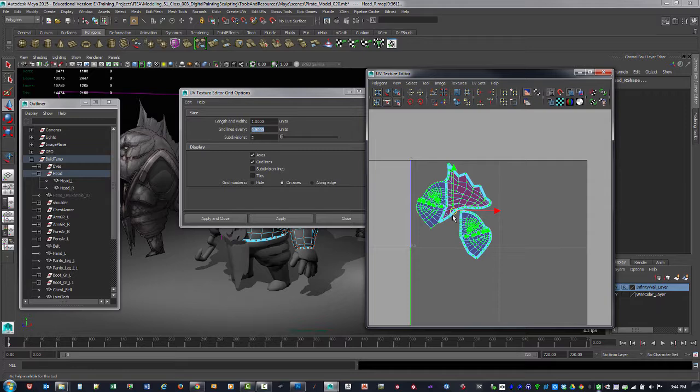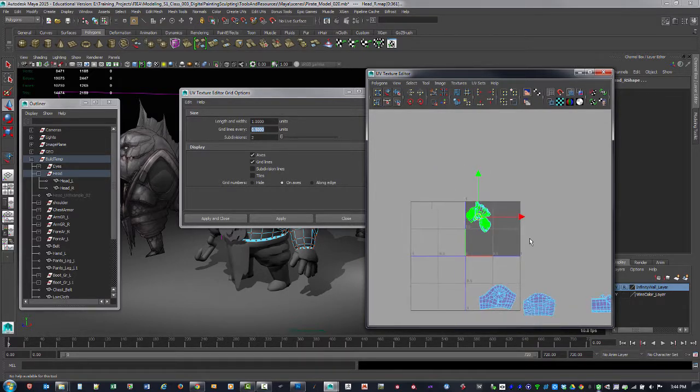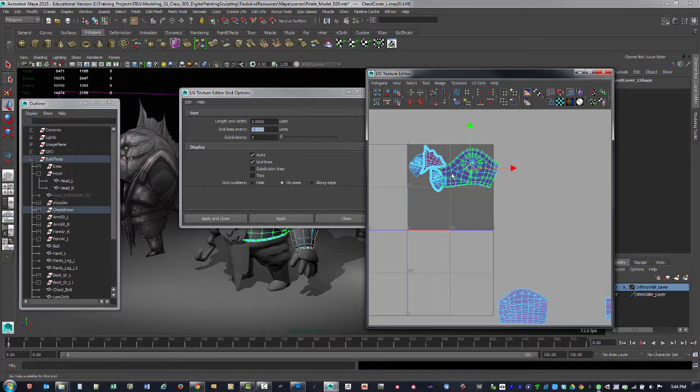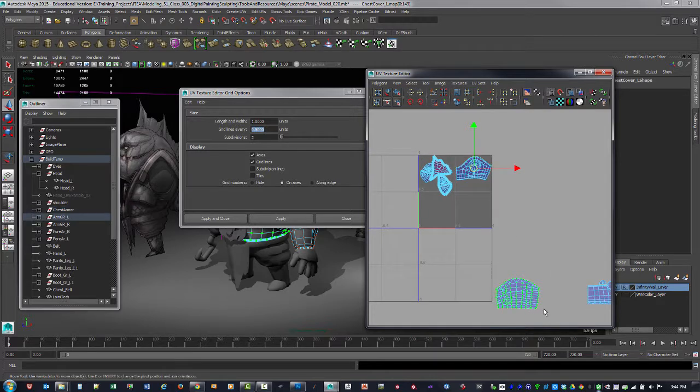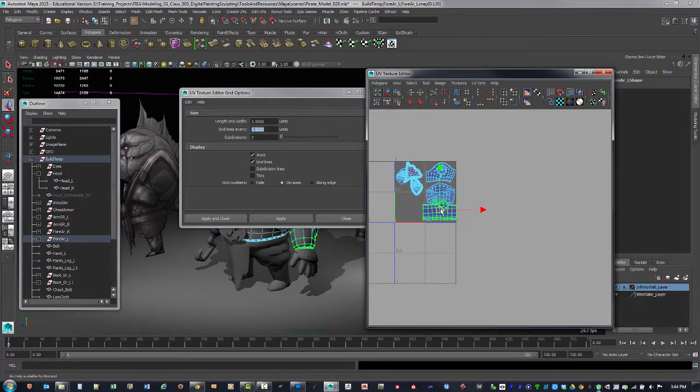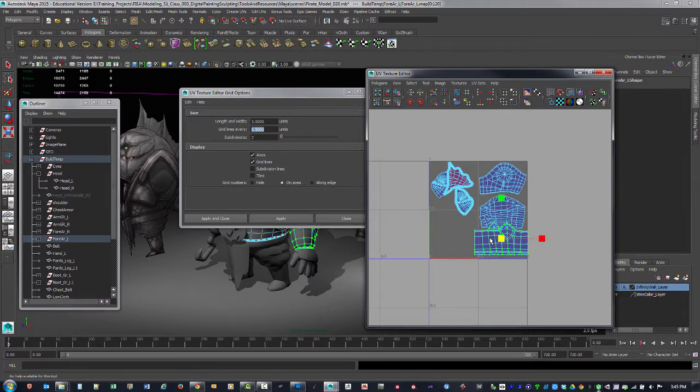And I would try to give an entire quadrant maybe to the head. And then now we've got this thing for our chest and our back, and that's pretty large compared to that, so we'll have to scale that down. We can put that right around here. We've got our sleeve for our character. Maybe we could put that here like this, and then this is this part of the arm, and we can start to fit it here.